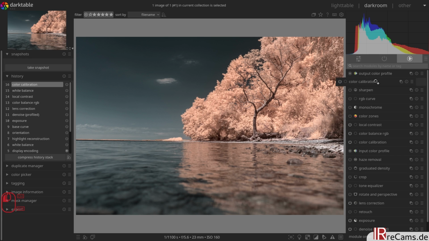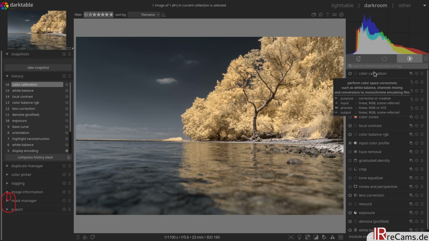Now we can drag this up above output color profile and then let go of the left mouse button. And now you see that we have a yellowish foliage and blue sky just as we expected it.